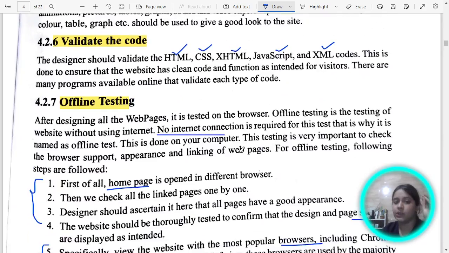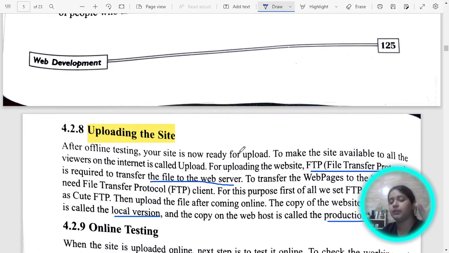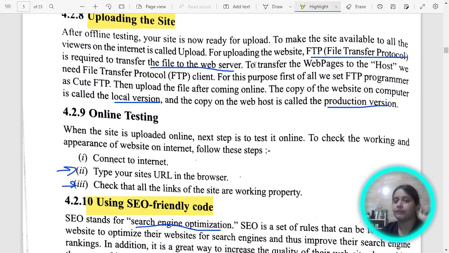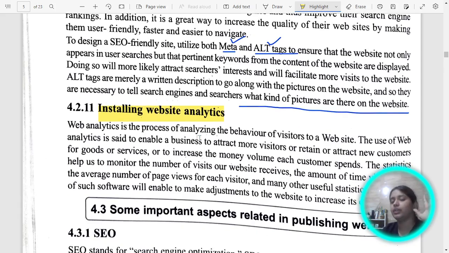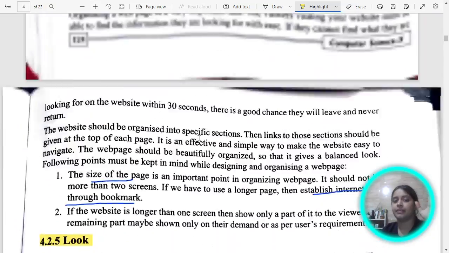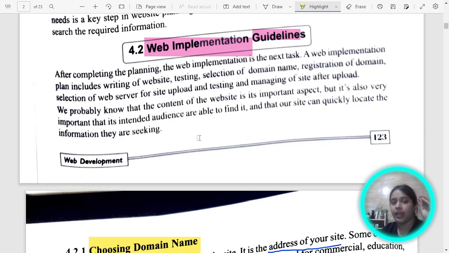You will change its look. You will check the code. You will do the offline testing, and then you will put it on the website. After putting it on the website, you will do the online testing. You will make the code SEO friendly and also install website analytics. So these are the 11 steps that you will do to put the website on the internet.